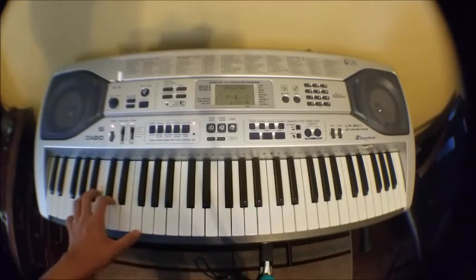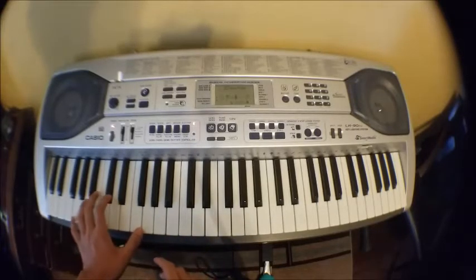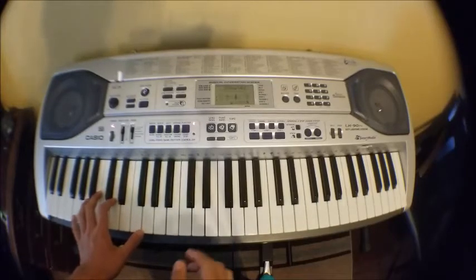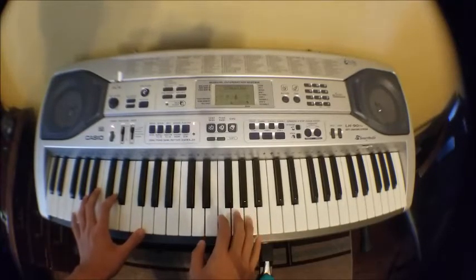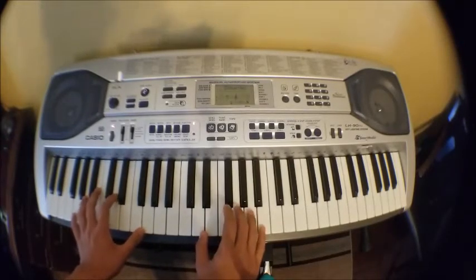So for this part, you can just do whatever you want with the left hand, as long as it's still in the G chord, if you know what I mean. I don't really know how else to explain it, but you can just mess around with that in the left hand. So basically it should sound something like this.